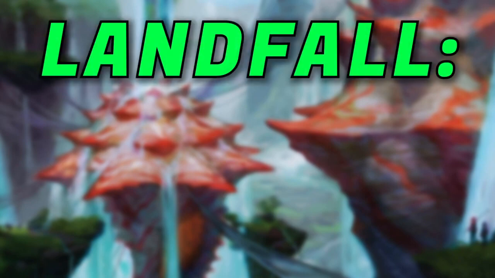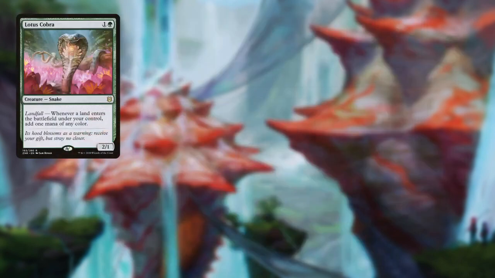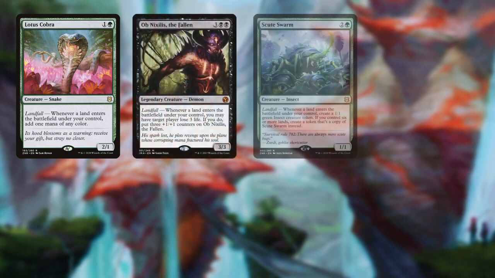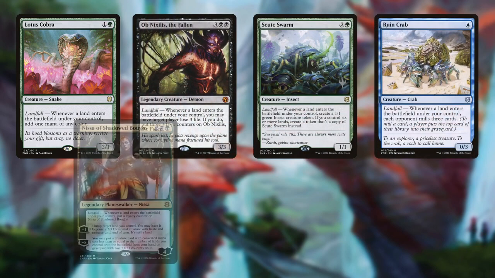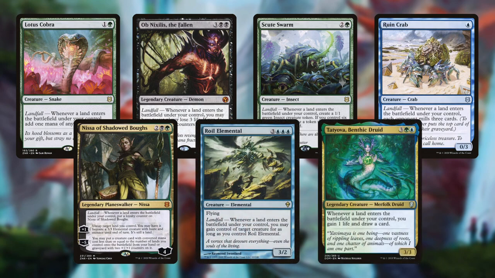One major component of Magic is playing lands so you can cast bigger and bigger spells as turns progress. A landfall ability is an ability that triggers whenever a land enters the battlefield. But because of the specific wording, this means that Yarok makes these landfall triggers trigger twice. Some of the most prudent landfall cards are Lotus Cobra, Obnixilis the Fallen, Skewed Swarm, Ruin Crab, Nissa of Shadowed Boughs, Royal Elemental, and Tatyova, Benthic Druid.